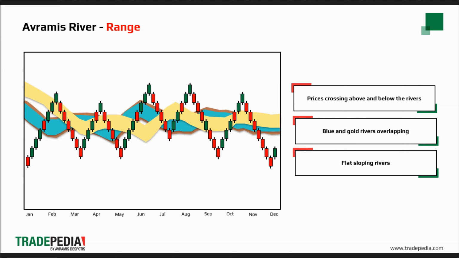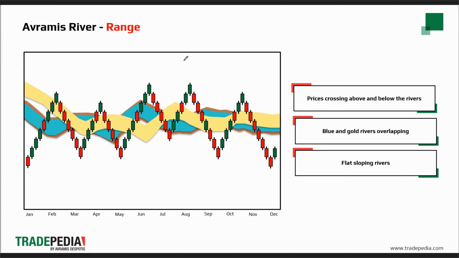For a ranging market, prices are crossing above and below the rivers, right? So this is a ranging market. In a ranging market, for every other indicator, it really depends on what kind of indicator you're using. For example, I already told you guys before, for the benefit of those who are new, if you use stochastics and RSI, the difference is that RSI is probably a trending indicator, whilst stochastic is probably better for a sideways market, not a trending market, right? So there's a difference between each type of indicator.